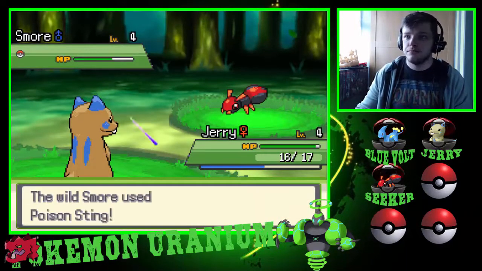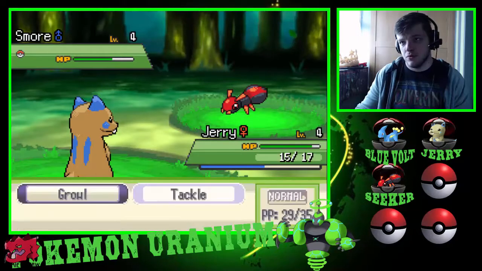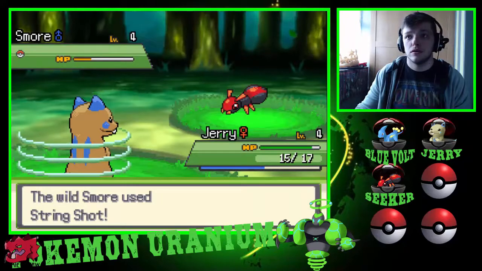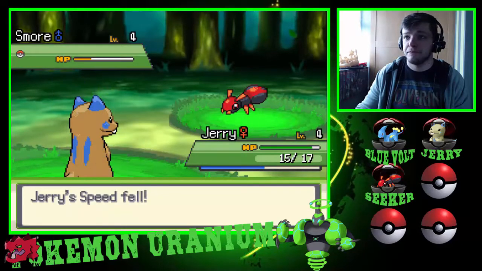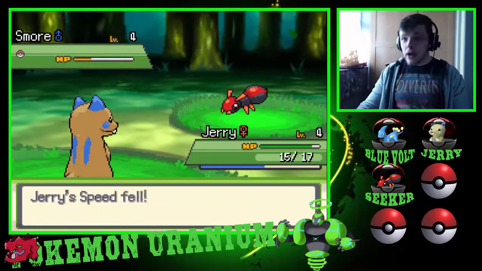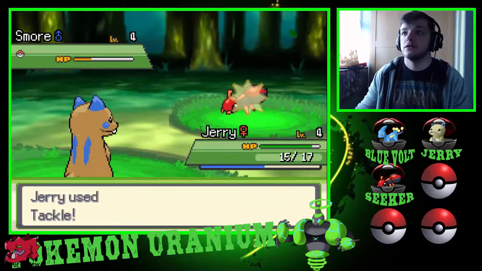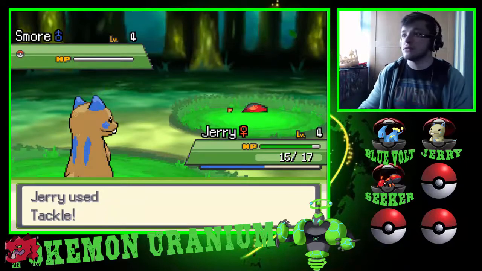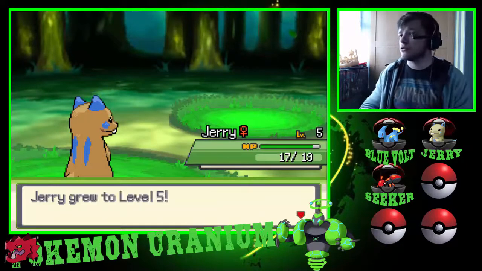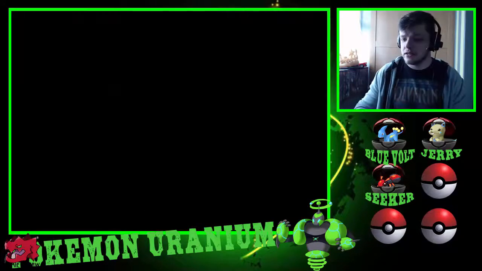Okay, well, poison sting, don't get the poison. Thank you. And the string shot. Stop it. He's going to outspeed us. Oh, he goes for another string shot! This is why you need trainers, just so you don't perform silly things like that. 43 experience points. Jerry goes to level 5. That's fantastic.